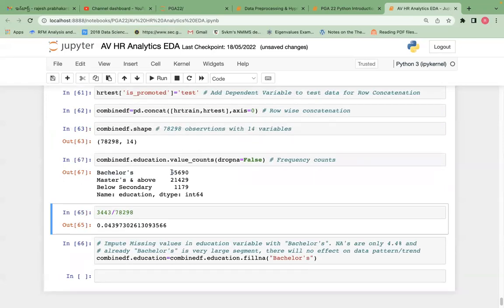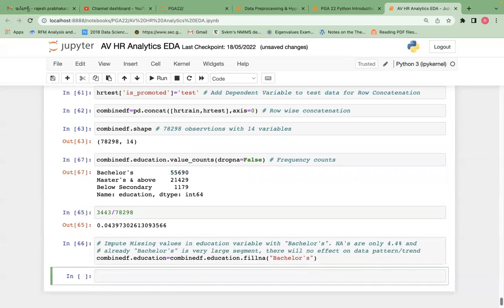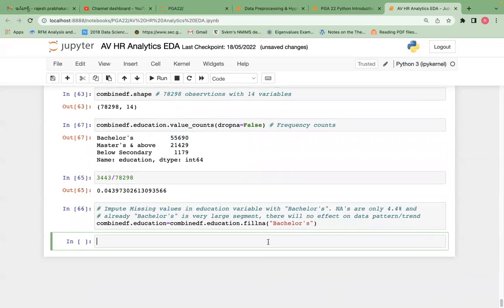Now bachelors have become 55,690. So the imputation of the variable with bachelors is done because the missing values are hardly 4.4%. By adding these 3,000 observations to the bachelor segment, the data pattern will not change because already bachelors is a very huge segment in the data. There is a huge difference of 31,000 observations already between bachelors and the masters and above.